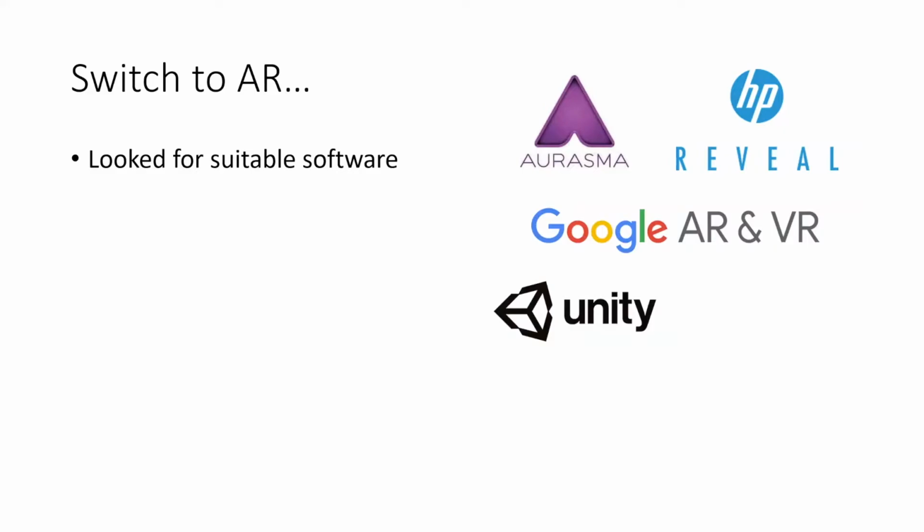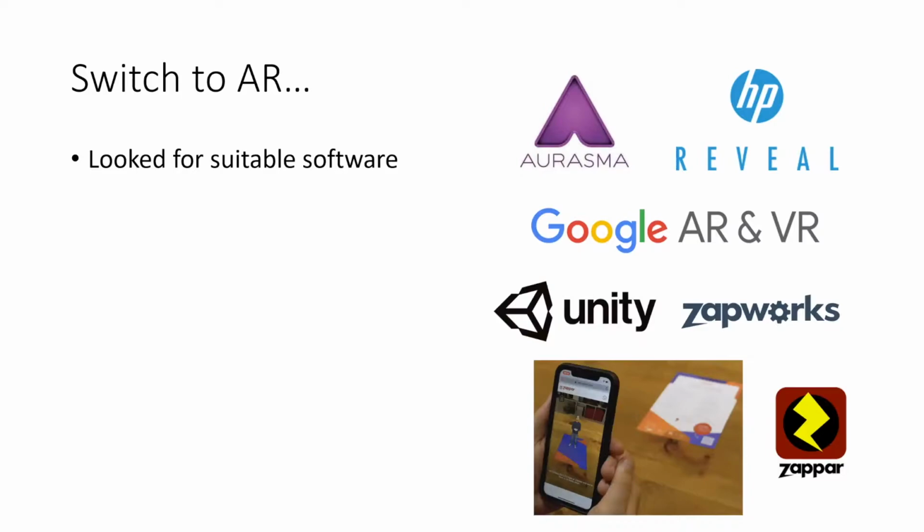But we did also look at other alternatives such as Google AR and VR, and also the software packages offered by Unity. There was one additional software package that came up, and this was the one we went with in the end. It was ZapWorks. The advantage of using ZapWorks is that firstly, it had a nice app, the Zapper app, literally, that uses the camera on your phone or tablet device, and it scans the content in any way that the other apps do, but it will also render the digital content.